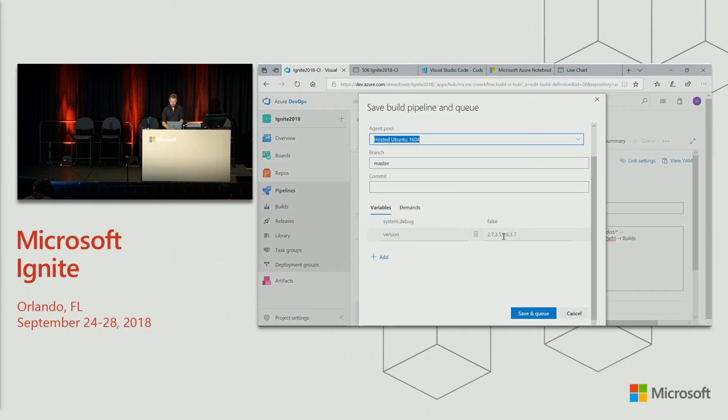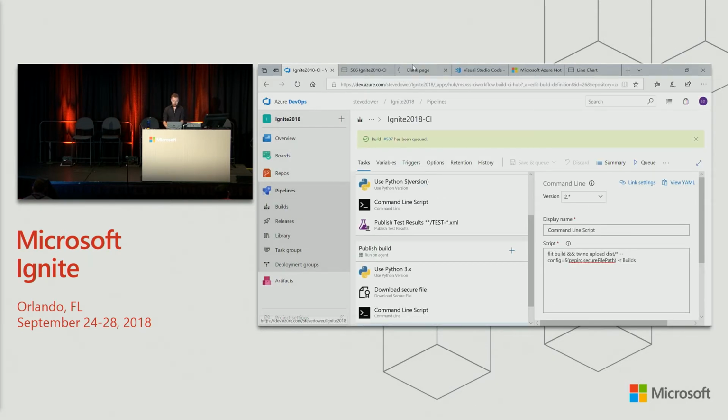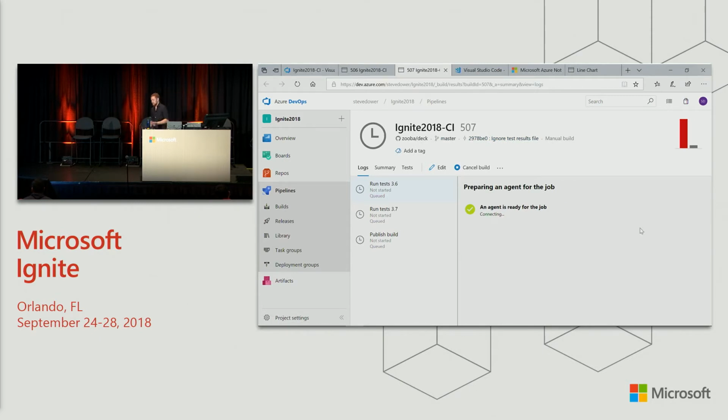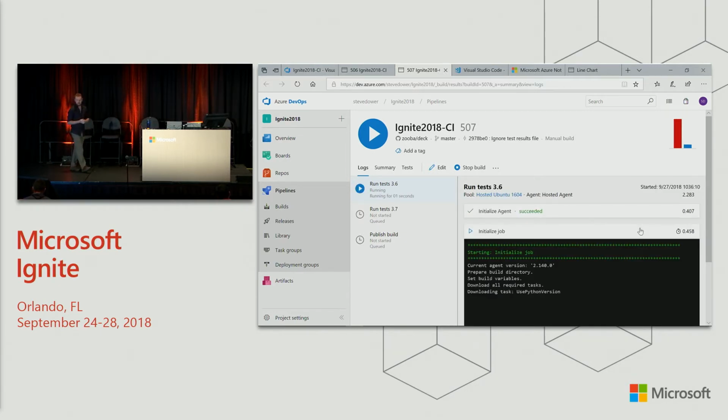When I queue the build this time, I can modify that version and take out 2 of the builds because they're the ones that are not going to succeed. And queue it up again. You can see this time there's only the 2 jobs there for run tests. You can multiply this in many different ways. You can multiply across all sorts of requirements, all sorts of properties.